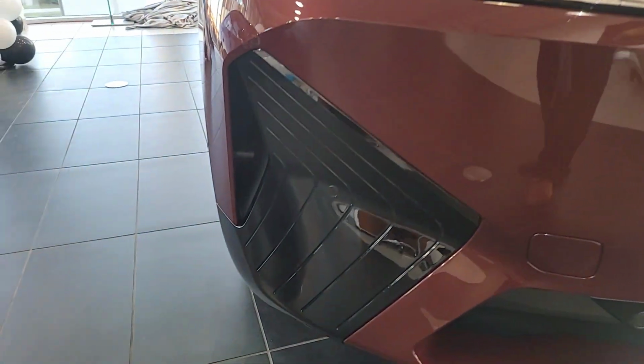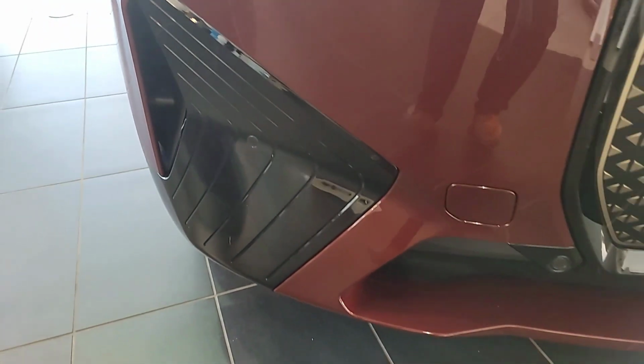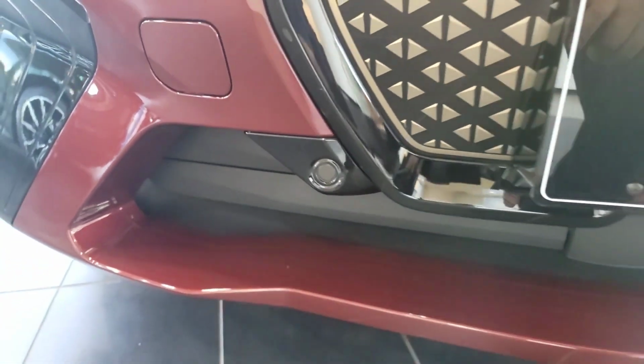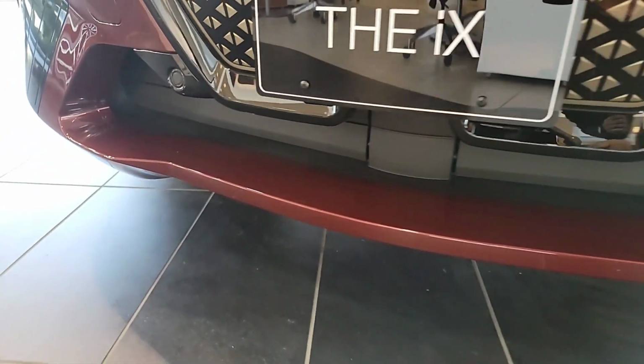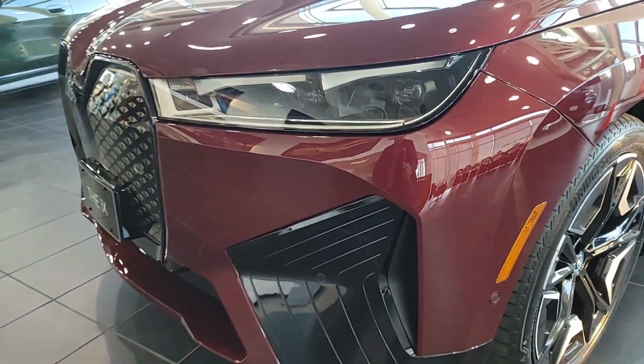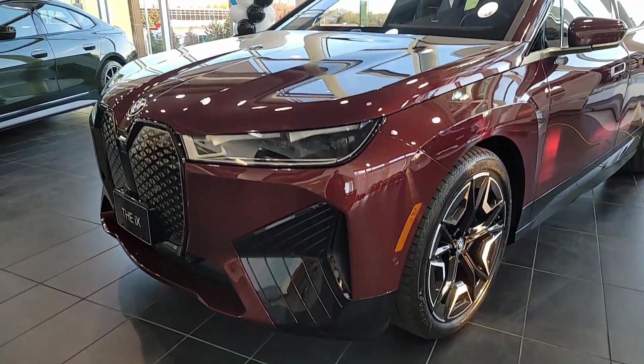And we've got this new design going into the air ducts on the side, which will go to the brakes. And down here, we've got the tow hook entry, some sensors. Really like the design on this. You can see it's BMW Laser in there, and we've got that blue accent there just so that we are able to know that that is what is on this vehicle.